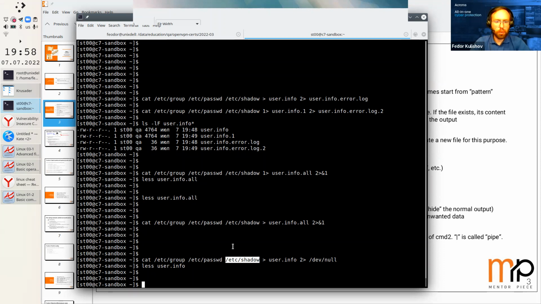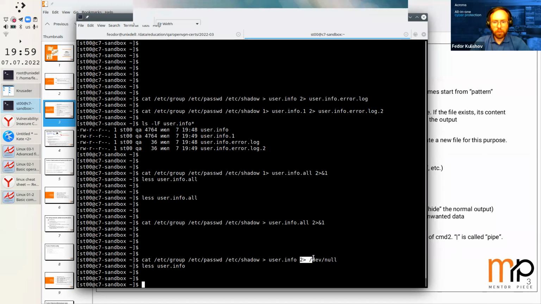For some use cases, such a trick is really useful, but for others, it's better to see your errors in a separate file. And there is one, how can it be said, logical pitfall.